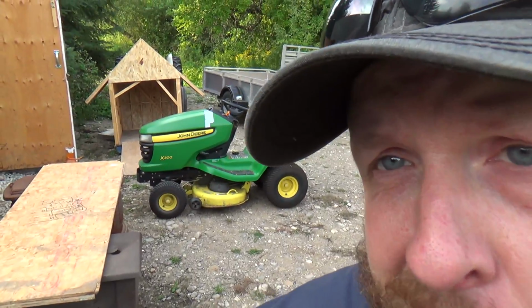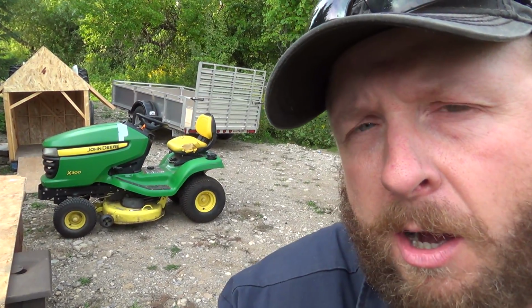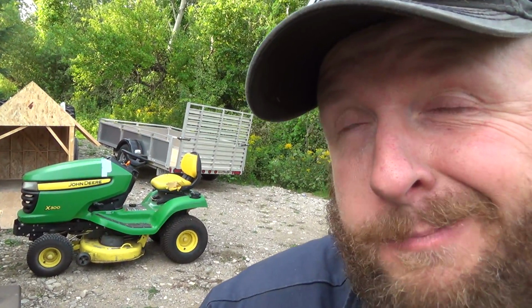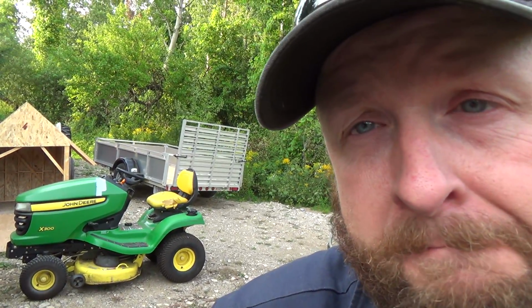Hanging pretty good here. So as you can see, we got the neighbor's rig here again. She has got some parts, spindles, and hopefully that's all it is. We got to really have a look at the deck when we get the old spindles off that are bent on this one, and make sure it's not got any cracked paint on it anywhere, because that'll be a telltale sign that she's bent the deck too. If she's done that, uh-oh. But anyways, I'll show you these spindles she got.